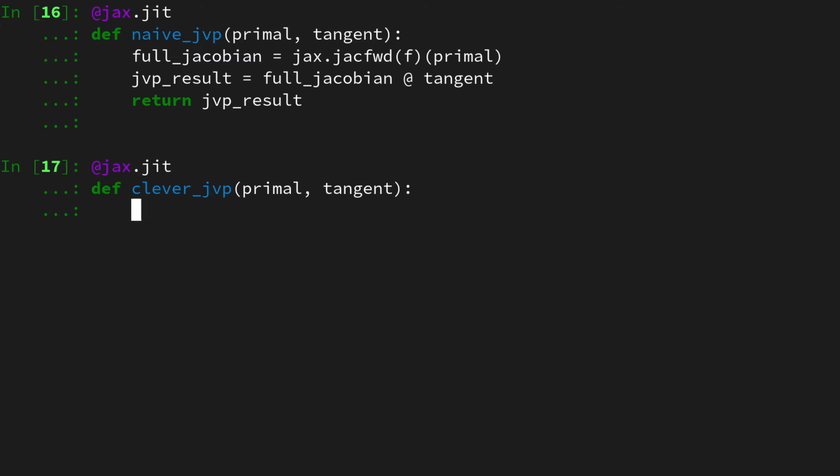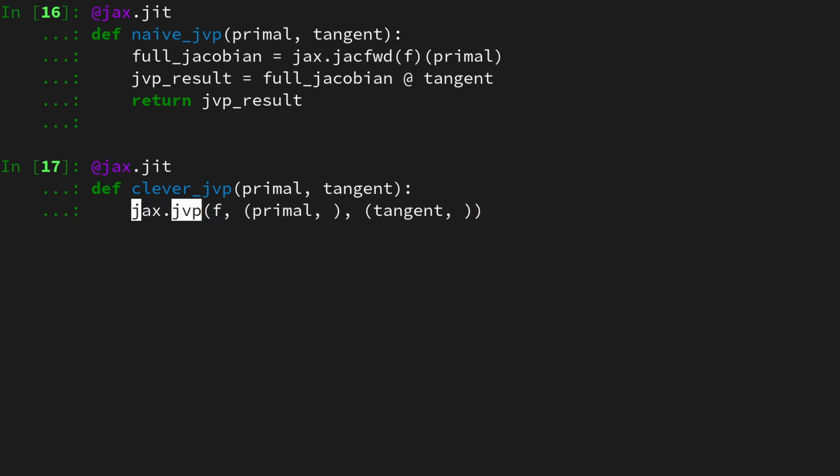Okay, how does that work? So we are going to apply JAX.jvp for Jacobian vector product on the function f. And then, as seen in the previous video, we have to provide both primals and tangents, but we have to provide them in tuples. So we'll say primal comma, and then we have another tuple with tangent comma. And it is, of course, because this JVP more generally accepts multiple arguments to the function f.